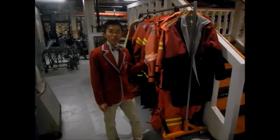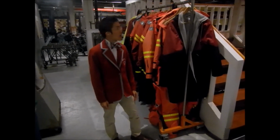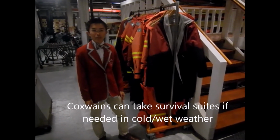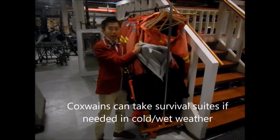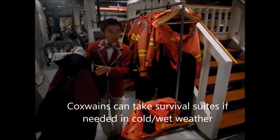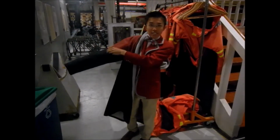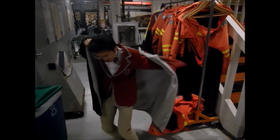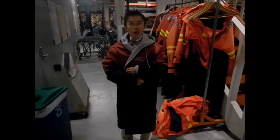So here we have our rack of outerwear for our coxswains to use, especially in windy, wet and stormy weather, because you don't want to be cold as the coxswain. And allow me to demonstrate how to wear one safely. So you put your right arm through the right sleeve, and then you slide your left arm to the left sleeve. And now you're all set to go out and face the cold.